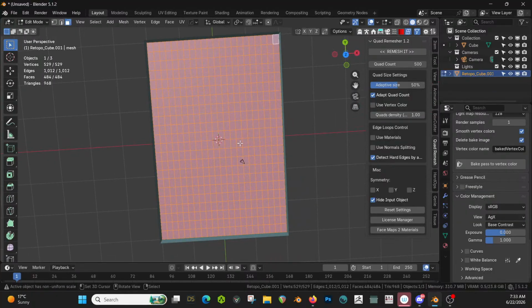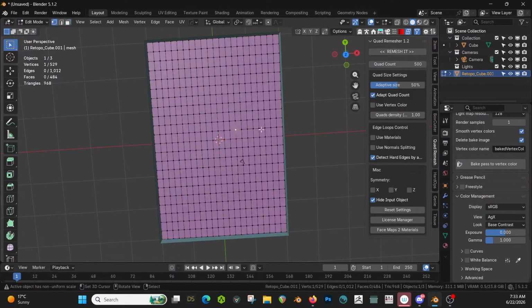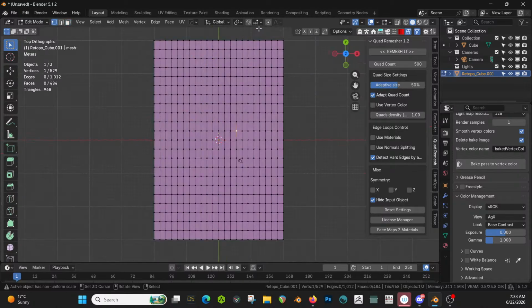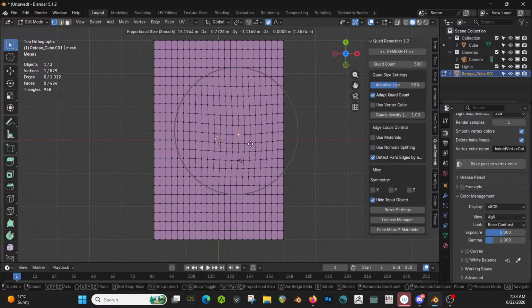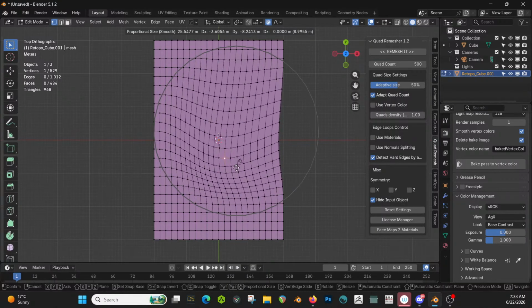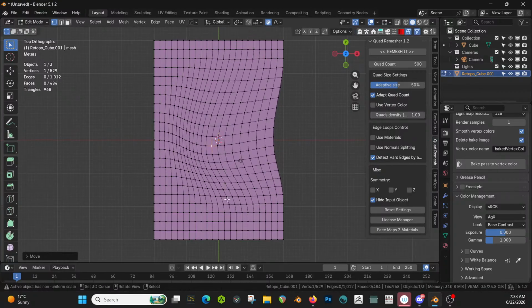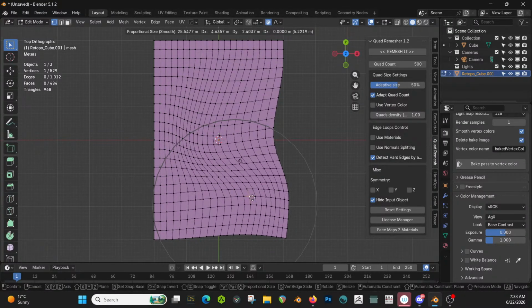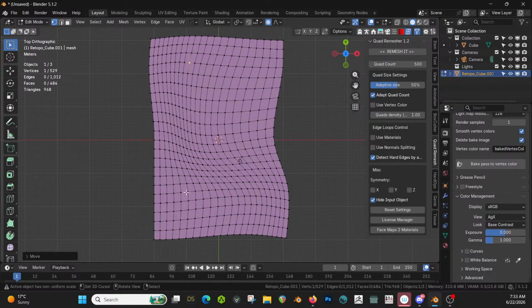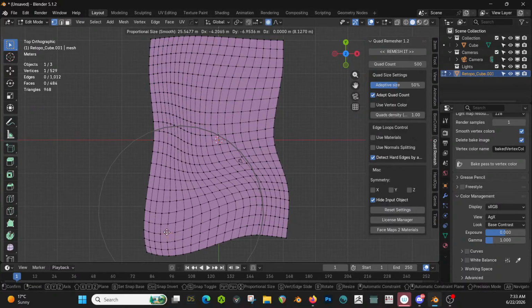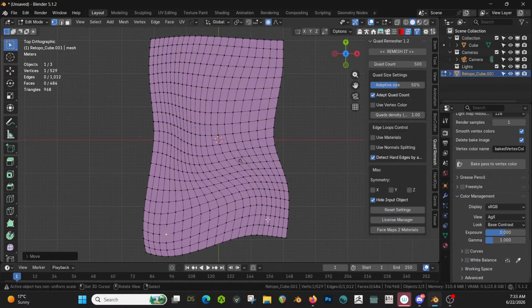Now what I want to do, I think, is just warp some stuff around. So turn on proportional in G and make it way bigger, so we can create some paths.